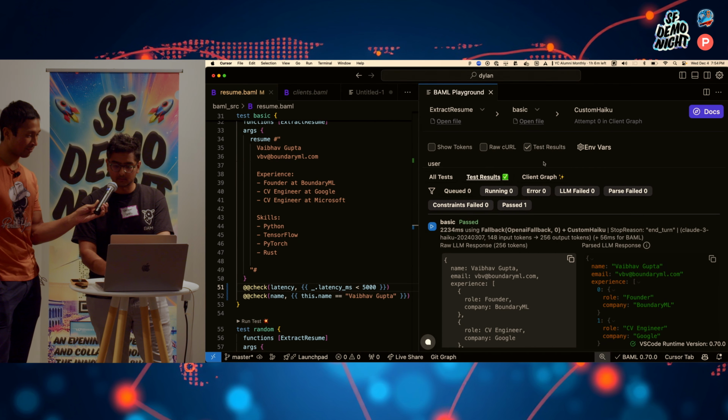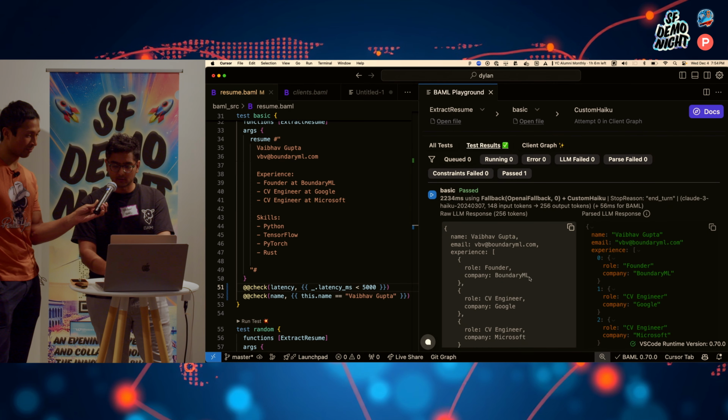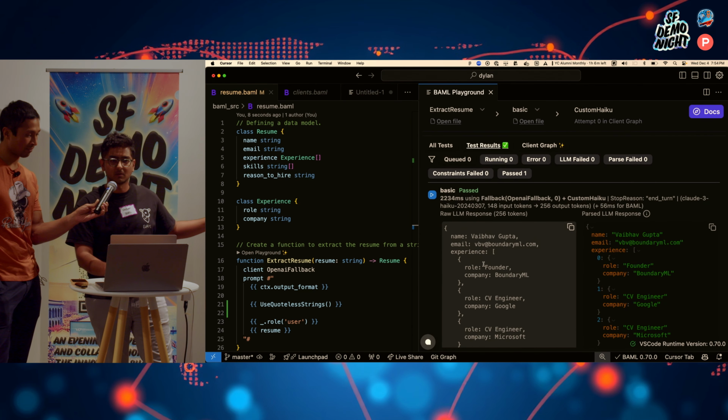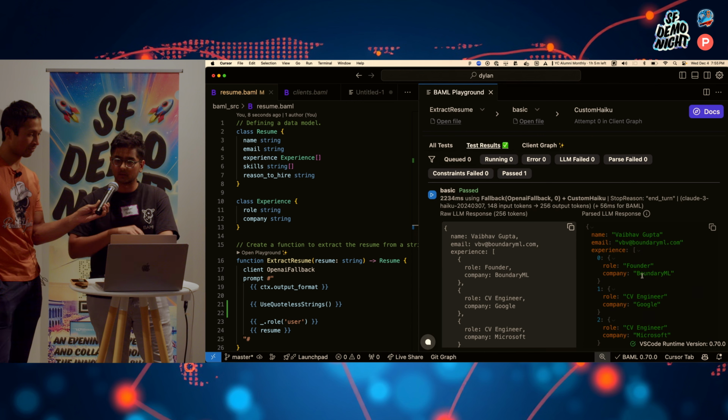Now I want you to notice something unique about this. What the model spit out is not exactly my resume data type. It actually has no quotes. This is not JSON parsable. We're getting something JSON parsable. That's because we have our own algorithm that runs locally without any LLMs in real time.